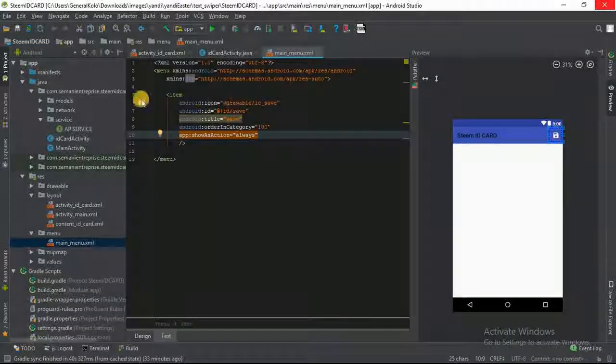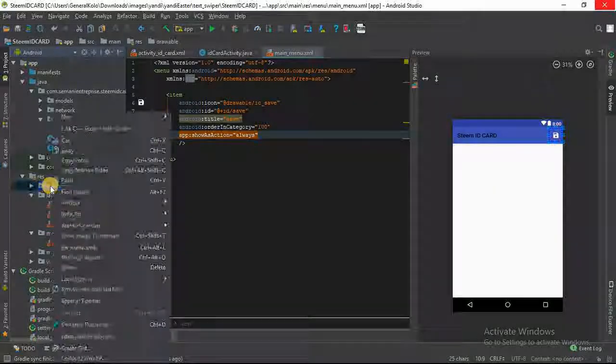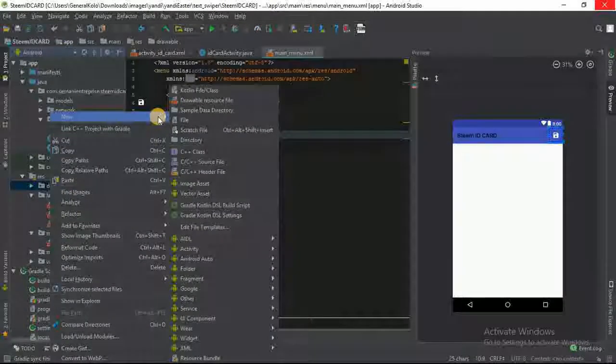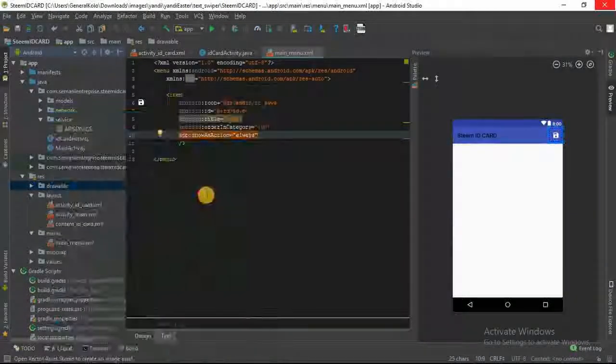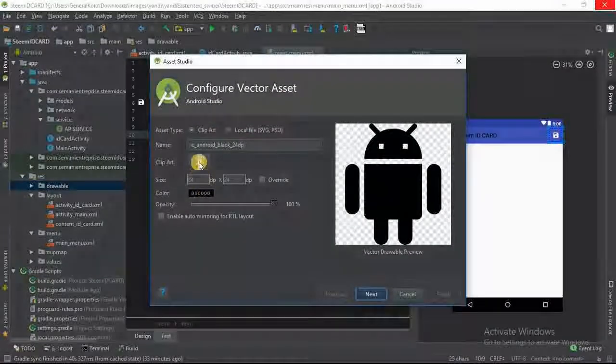And then for us to get this image, the same thing we did, we could come to drawable, right click, new, vector asset, click on the clip art icon, okay, so I'll just wait for it to come up.